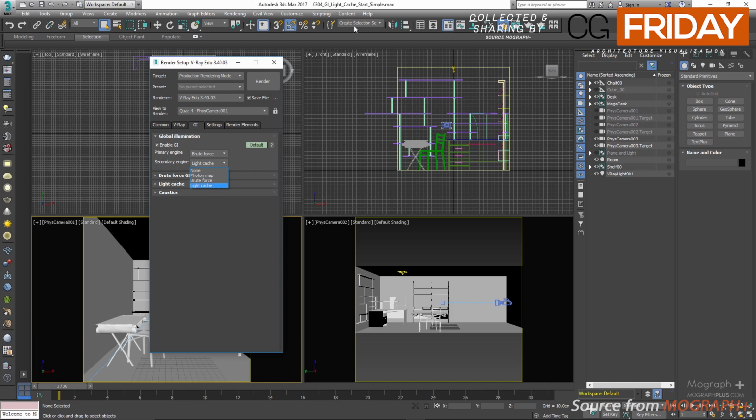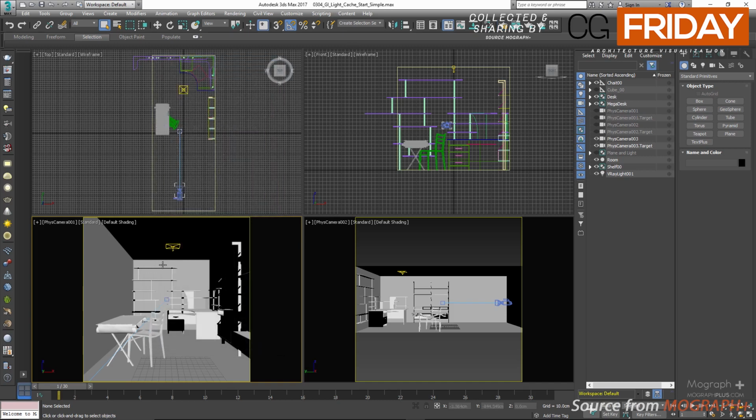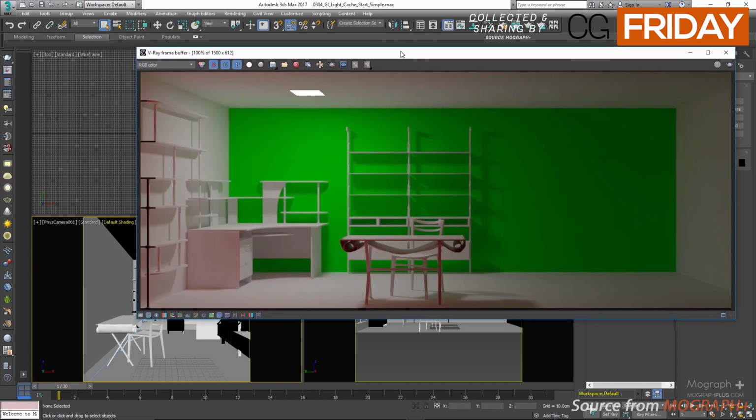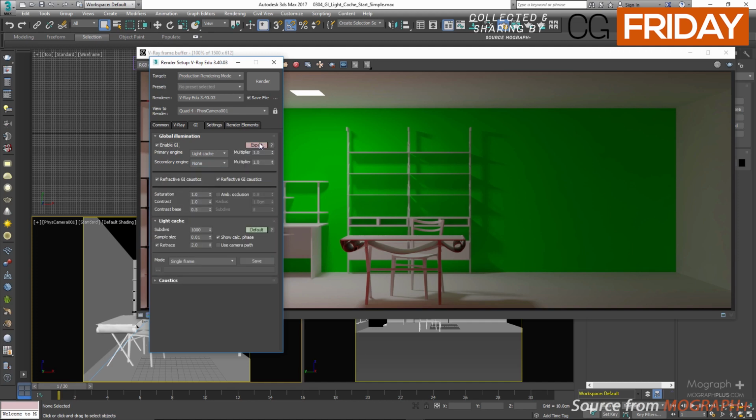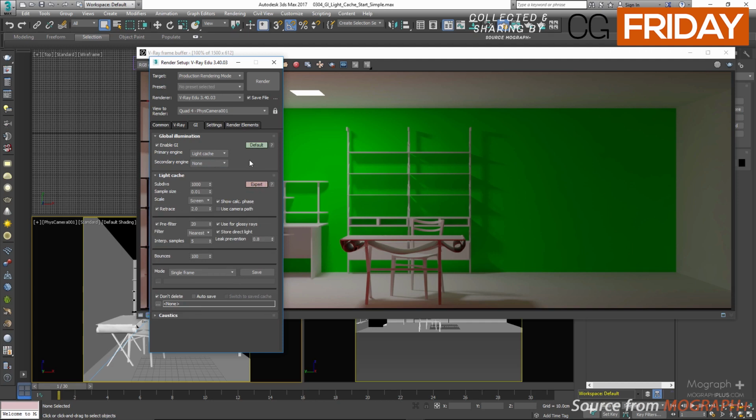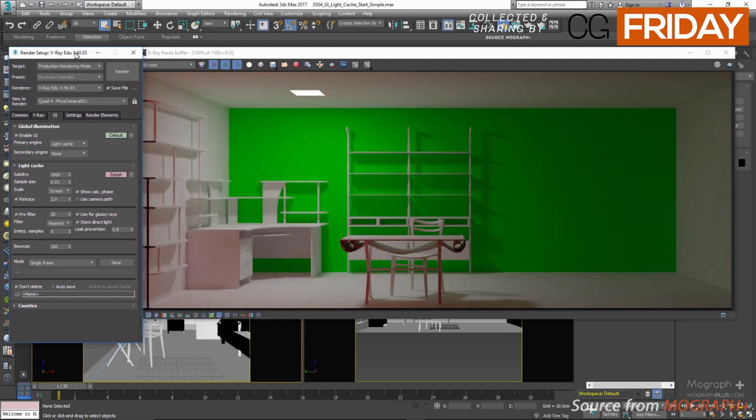Now let's quickly see how it works. We are in the same simple scene that we use for explaining brute force and Iridian's map. So let me open up my frame buffer and see how light cache works in theory, which is a bit different compared to the overall way that Iridian's map and brute force work. Also, in the render settings window and in the GI tab, let's enable GI and set light cache as our primary GI engine. That is for pure explanation, and you would rarely, for some very specific reasons, use light cache as your primary engine. As I mentioned, its favorite position is secondary engine. Let's set the secondary engine to none for now.